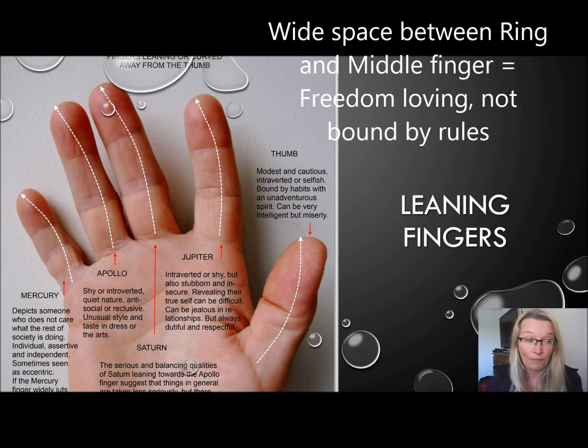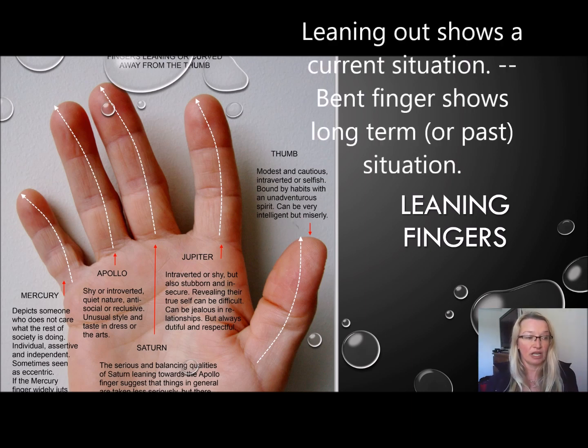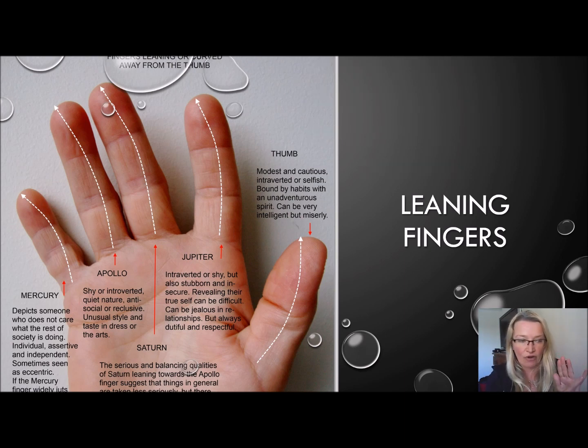The same goes for the last one, the little pinky, the Mercury finger. That is, again, often seen jutting out. If it juts out away from the thumb, that shows a more eccentric person again. One who's not interested in what everybody else is doing and leaning away from all the other fingers. So it's leaning away from what everyone's doing. They do their own thing, which can be good. That's a very determined and independent and assertive person. If it bends towards the ring finger, that is a history of some kind of emotional concern.